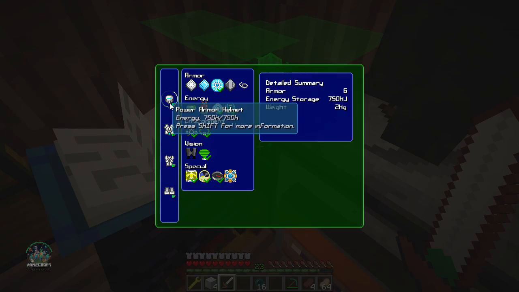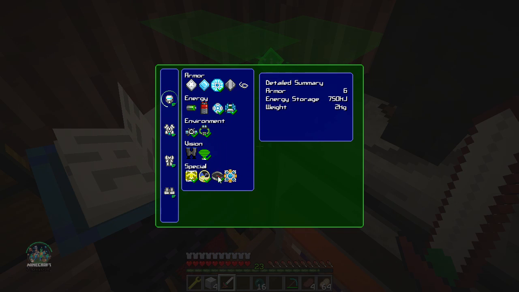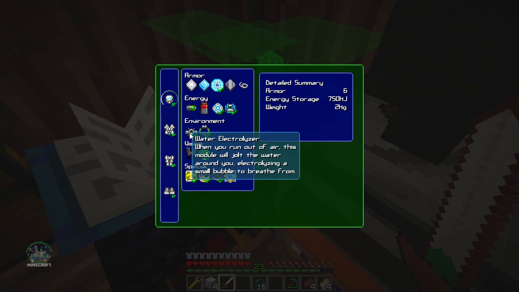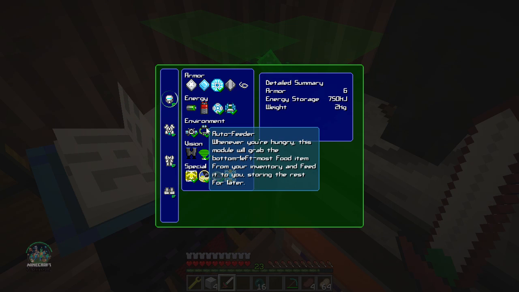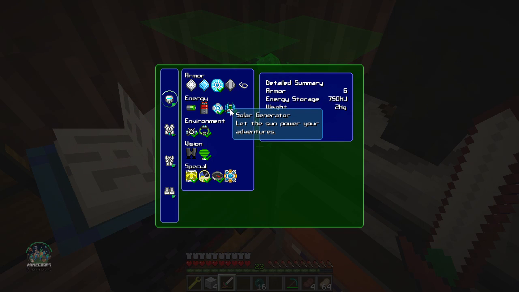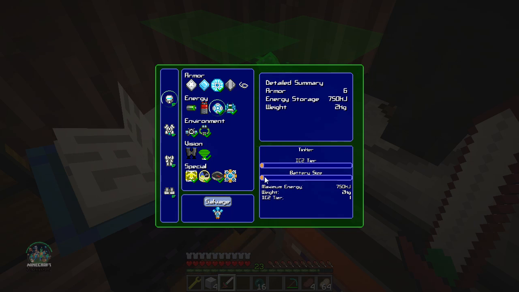So let's see here. Right now we just have flight control, clock, and a compass. I just wanted to see what the compass was. It's pointless, to be honest. Night vision, which is nice at times. Auto feeder, water electrolyzer. The water electrolyzer is what allows you to breathe underwater. Auto feeder obviously feeds you. Solar generator, power obviously. And then I have a leap battery in them. Leap batteries I just have all the way down to minimal just because of the weight. They produce a lot of weight right away.